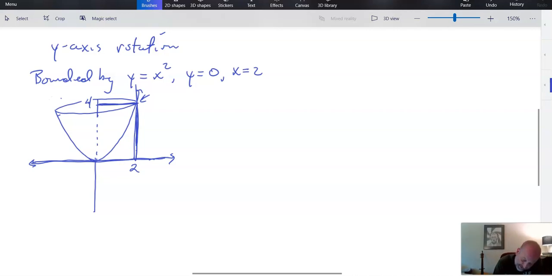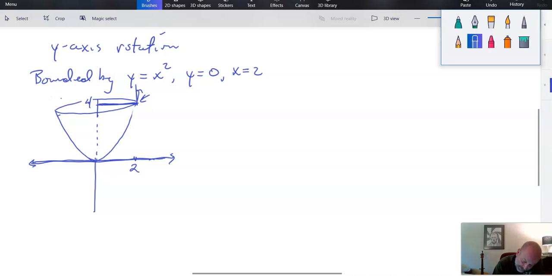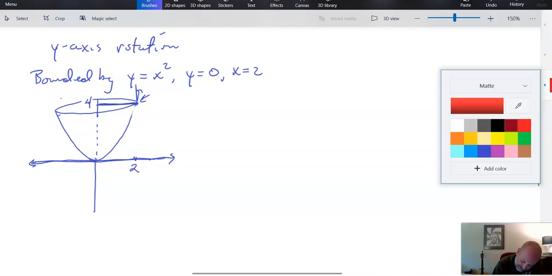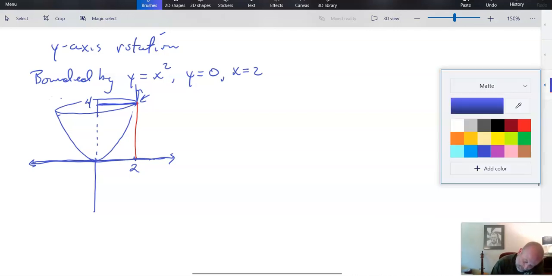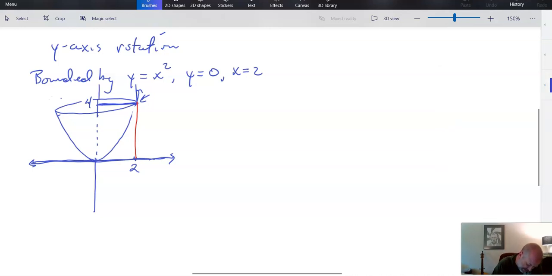Let me get rid of this, because in my mind this keeps looking like one of the axes. So I'm going to do this, and then we'll switch the color so it's clear that this is a boundary. In my mind, I was revolving it around that point, and that's actually a whole different process. So let's look at one of these disks now. This is my y-axis, and I'm revolving around that. So that means my disk is going to look like this.